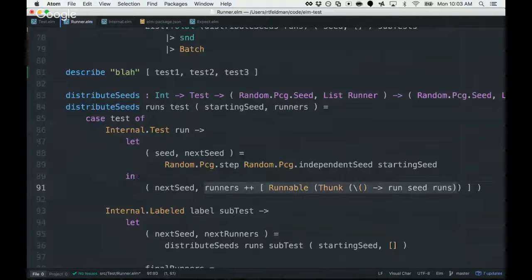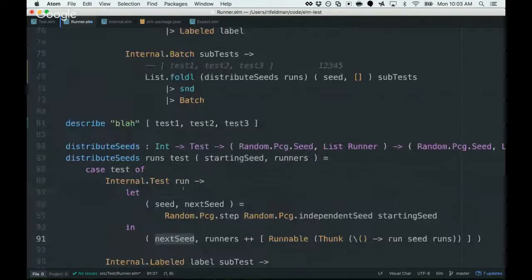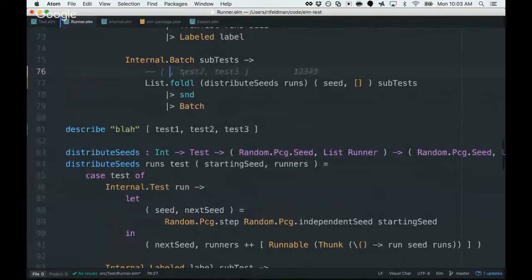We will translate that into the runner version of tests, which is all this, and add that to our list of runners. And now we've got one more runner, which no longer needs any further information in order to run. It's already got its run count and the initial seed incorporated into it. And finally, we return the next seed that step gave us back, so we can use a different seed next time. So like, cool, all right, great, that one's done. So test one, cross it off the list, we're good. So test one is done.